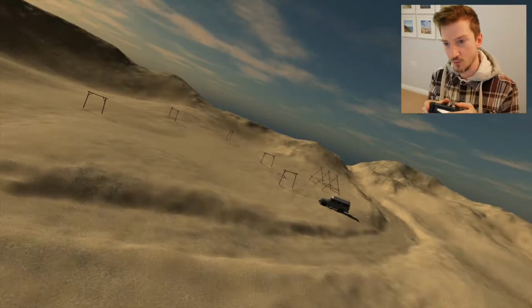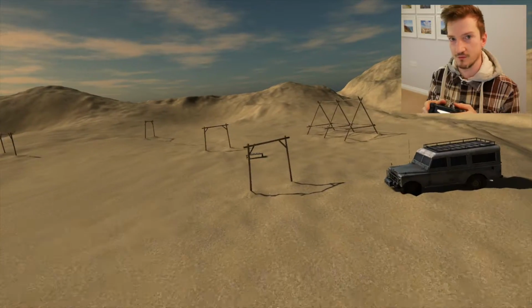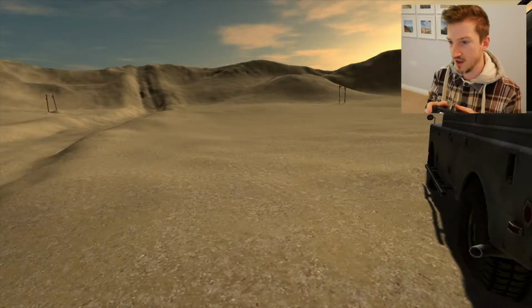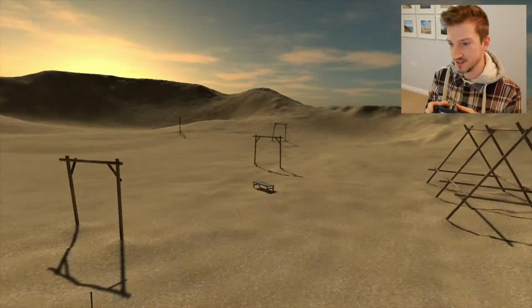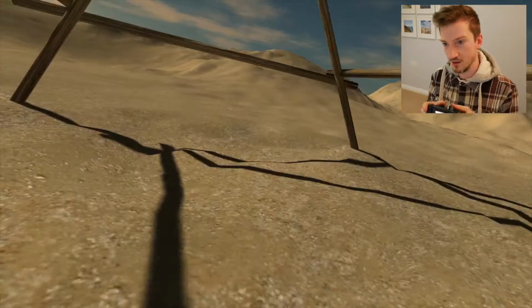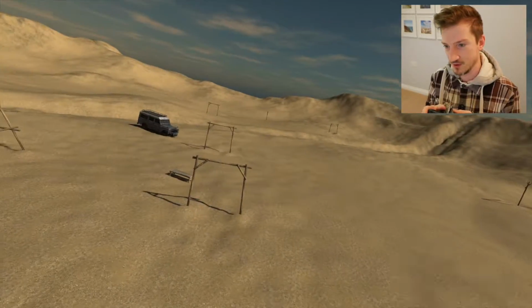Now, I think at the moment I've got very limited controls and physics. This is all very slow, but still good fun. I really like to do a little 360 spin around. Maybe we can go through. How did I make that? Oh, and spin around. Let's go underneath this.